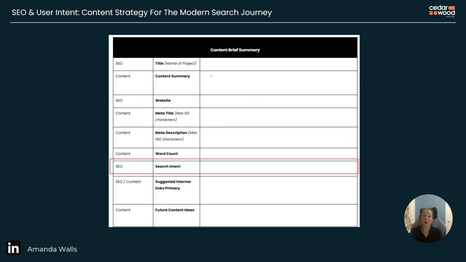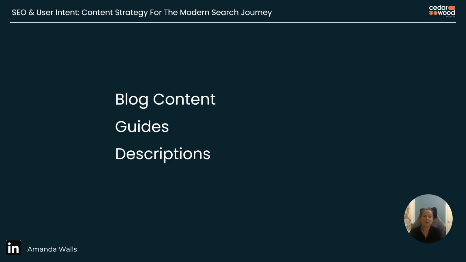Once you've got this information, you can go ahead and create your content brief. Whenever we create a content brief, we always clearly highlight what the user intent is, and this could be both the primary and secondary user intent. And this helps to ensure that our copywriters have a clear understanding of the content format and what they're trying to achieve through it. It supports the rest of the brief, but it ensures that we're always thinking about it. And the types of content that you can create off the back of this: blog content, guides, how-to guides, informational guides, or any product descriptions that you've got. All of this can be briefed through this kind of content briefing structure, but it's important to make sure that we've got user intent in mind.